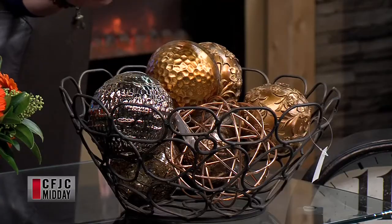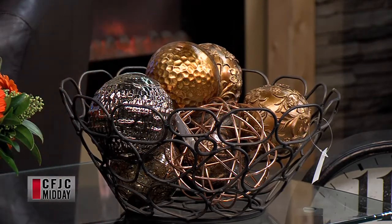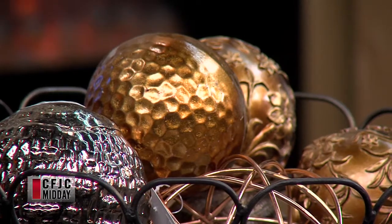Really beautiful. And so we're looking at this little basket of metals too. I love it. I tried to do metal early last year, and Kamloops wasn't quite on that yet. Definitely the feel is there in decor, whether it's a piece of art on the wall that's got a hint of metal in it, and we're talking silver and a coppery color, and gold too. Whatever is your choice, but certainly the copper is a big push. Whether it's on the wall in a grouping that fills up some space where you might have had your tree sitting, it brings a pretty color, and the shine is always pretty too.